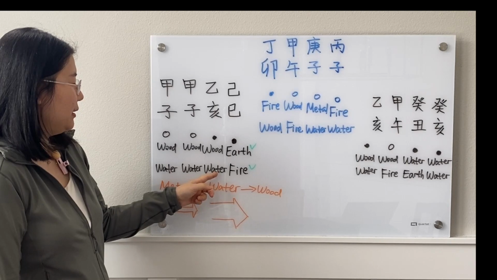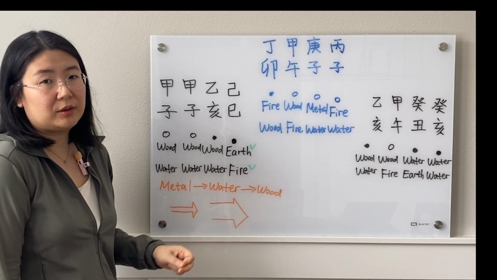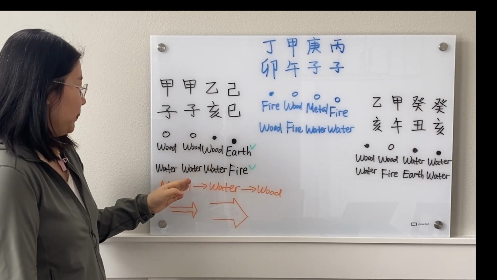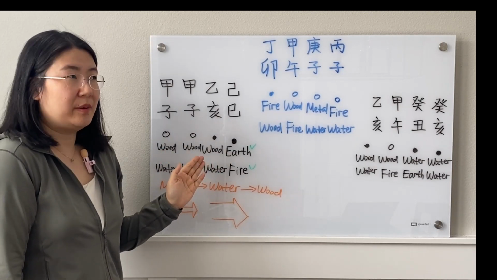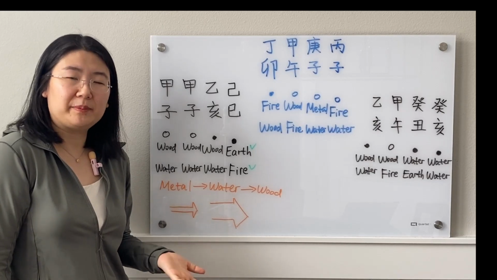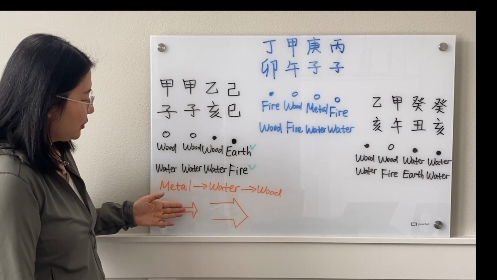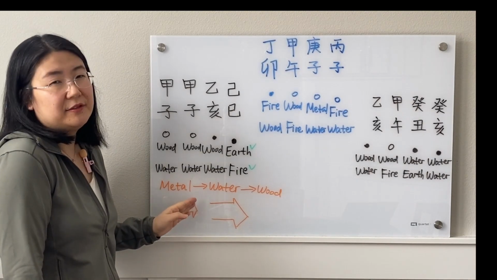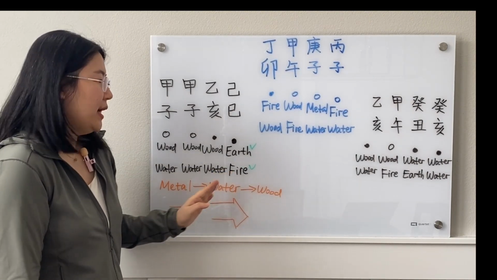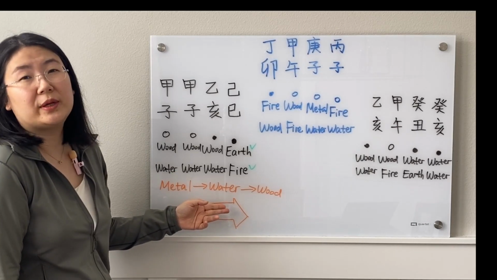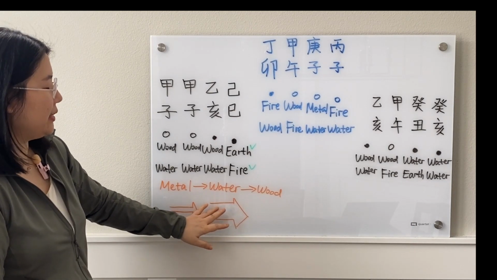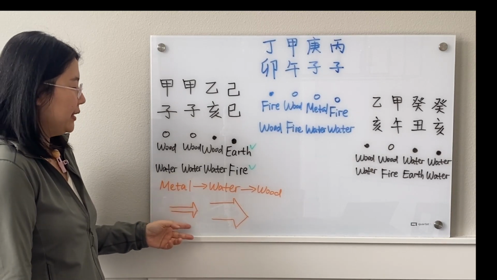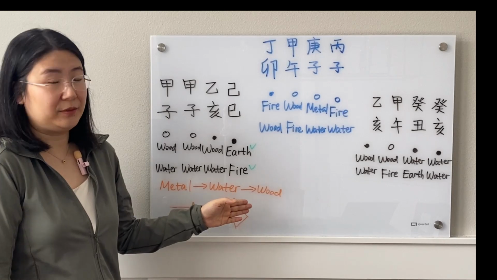But in this case, look at it, there's so much water in the chart already. So this middleman water's pipeline is too big. It doesn't have metal in its original chart, but when you experience metal in this annual or 10-year dasha period, this metal force is so small, being sucked into a huge water pipeline, and it's not going to be as effective in suppressing and cutting wood as other cases where this water pipeline is more reasonable. So that's why in this particular case, when this middleman is so darn huge, it doesn't make any sense to use metal, because it will end up growing wood, which is not the direction we're heading for.